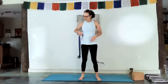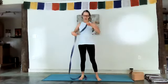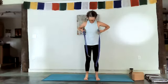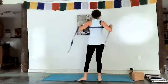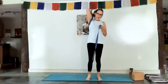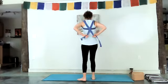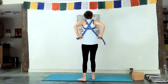So simple thing here, you're just going to take the strap around your back. I just took my loop out, so I didn't have a big loop, so I have more strap. You're going to stand nice, easy. Strap is even on either side. We're going to do an easier version of this. It's right where your shoulder blades are or where your bra strap might be. Take one loop over your shoulder, take the other loop over your shoulder, same side, right? Reach them back, make sure there's no twists. Reach back behind you, find your loop or find your straps, crisscross at the back and pull down.